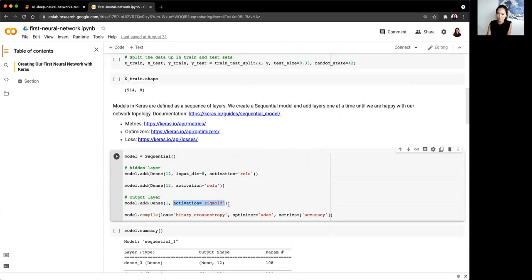So here, because we're doing binary classification, it's got to be a sigmoid function or any sort of function that will force your values to be between 0 and 1. Here, as I mentioned yesterday, ReLU, which stands for rectified linear unit, that activation function has proven to do very well. It's also one of the more efficient activation functions.